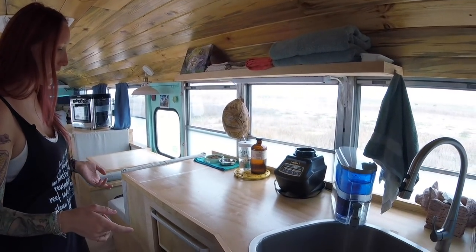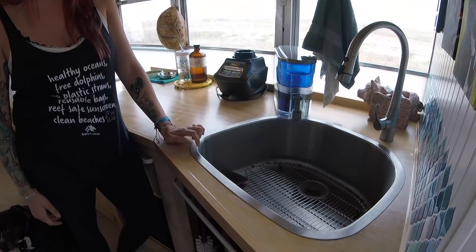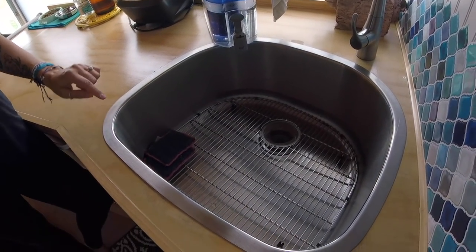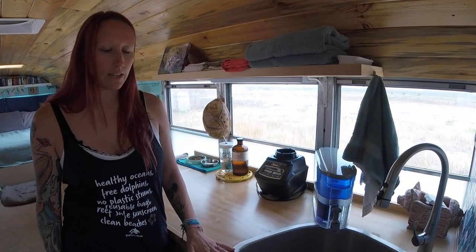Across from that area, we have our kitchen sink. This is actually a really nice big sink. People comment on this quite often because we were not interested. I really didn't want to have to deal with one of those tiny RV sinks, the tiny house sinks. And to show that you don't have to give up your daily comforts of everyday living to live in a school bus.